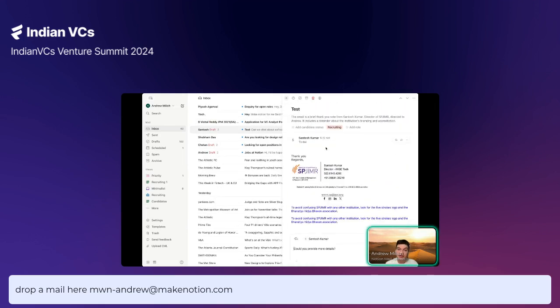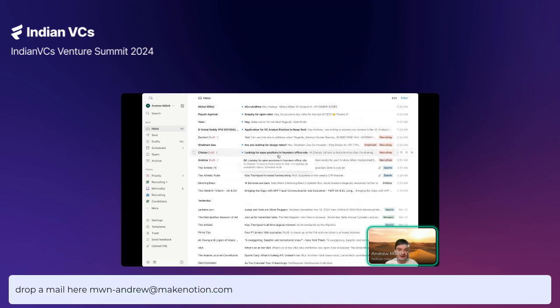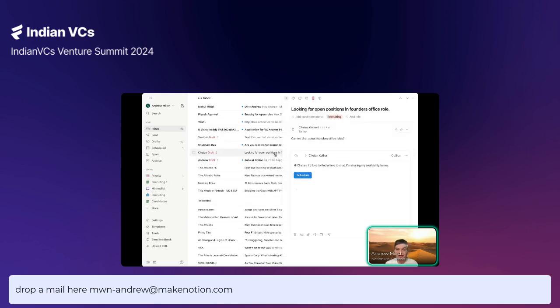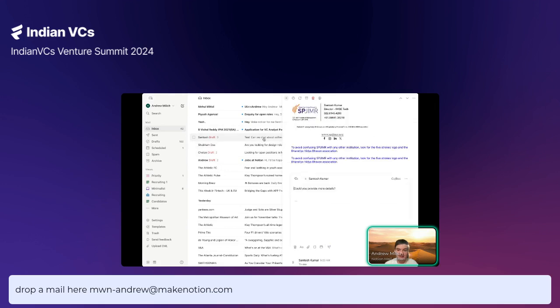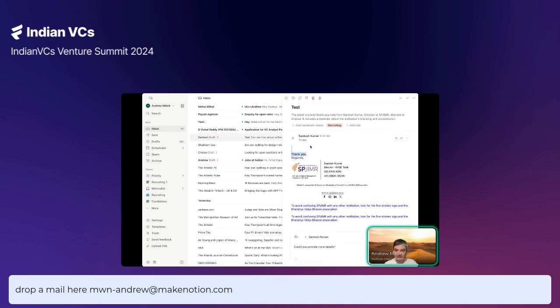And Notion Mail, just like I mentioned, is actually reading, labeling, and writing drafts in response to them, as we're discussing. So in this one, it wrote back with a schedule button using my schedule template. In this one, it just wrote, I guess, asking for more details because this email is empty.